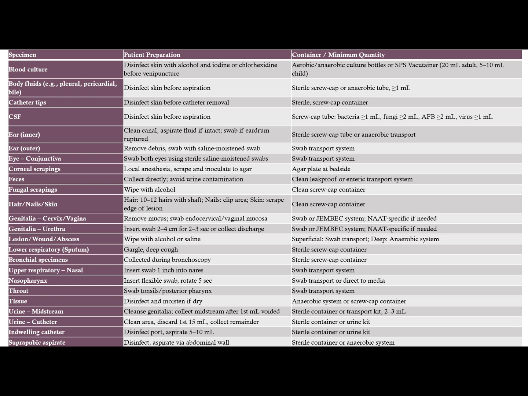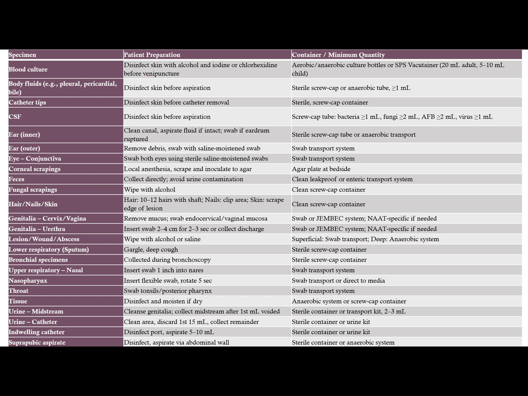So this was explained, class, before in your activity 1, that whenever you collect a sample for blood culture, you need to clean it also with iodine or in some cases chlorhexidine. And then the containers are usually aerobic or anaerobic culture bottles or an SPS vacutainer. 20 ml, class, if it's an adult and 5 to 10 ml if it's a child.